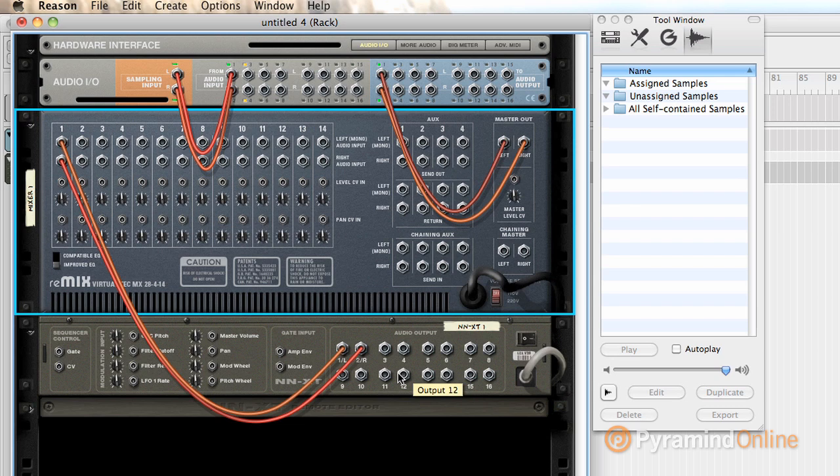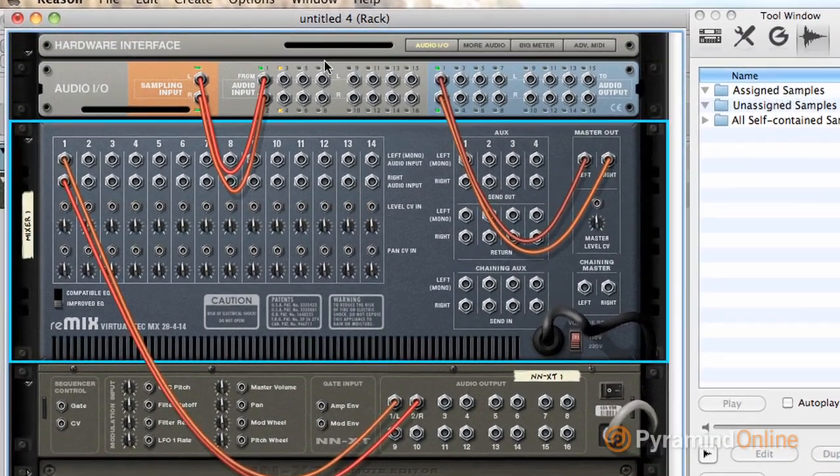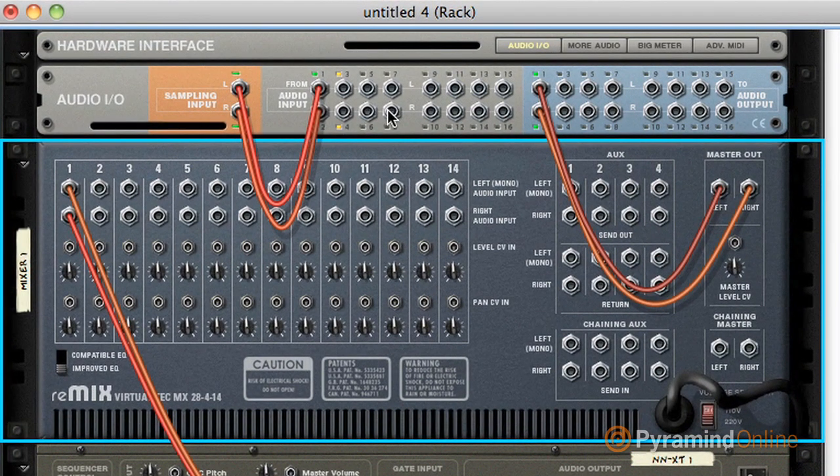It's not that difficult, but if you don't have it cabled correctly, just like a real studio, this is never going to fly. So the idea is that we are going to bring audio from an interface into the From Audio Input section and then feed that to the Sampling Input section and then feed that into a device. So there's about 3 stages. Any one of them's off, it's not going to work. But once again, this is not the difficult part of sampling. So let's give an example.